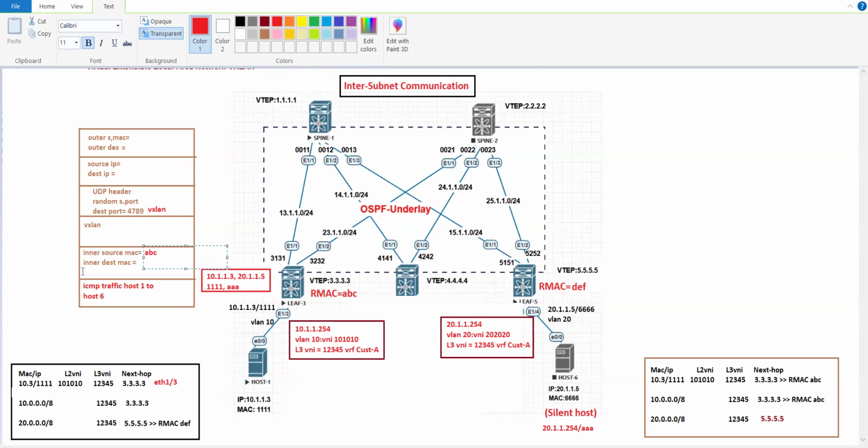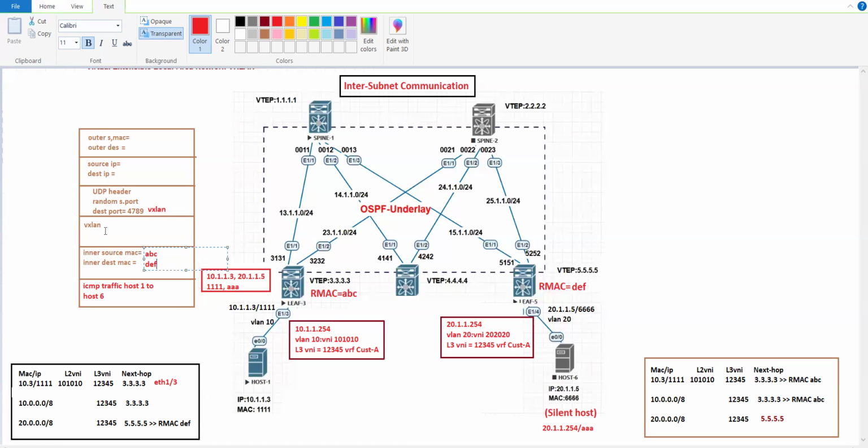The inner destination MAC, it already knows, right? Because it received in the BGP EVPN update, along with the route type 5 20.0.0.0/8, that the router MAC of leaf 5 is DEF. So it is going to put DEF as the inner destination MAC address.